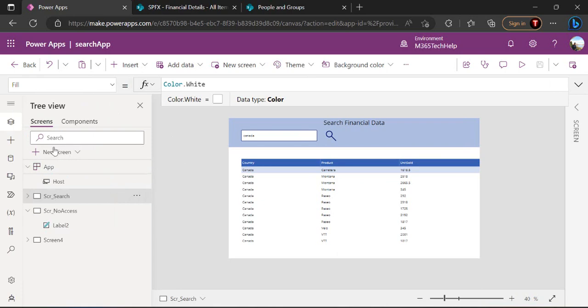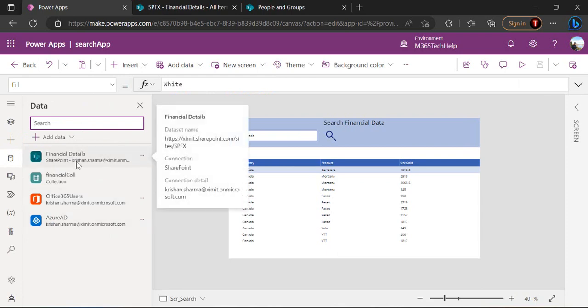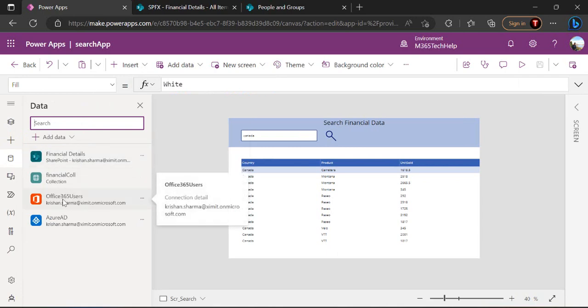As you might already know, if I add my data source and try to find the data source from SharePoint, I would be able to connect it over here, but there is no direct way of checking whether a person belongs to a SharePoint group or not. Of course, with the Azure AD connector, which I've added, we have a mechanism to check Azure AD groups, whether a person belongs to an Azure AD group or not. That can be done with a simple formula where User().Email equals Azure AD GetGroupMembership, and if that formula is true, then you would navigate to the right screen. But for SharePoint, it's not the straightforward way.